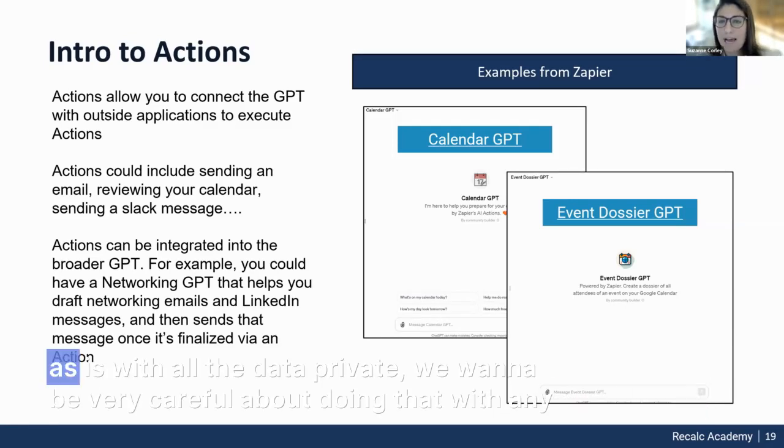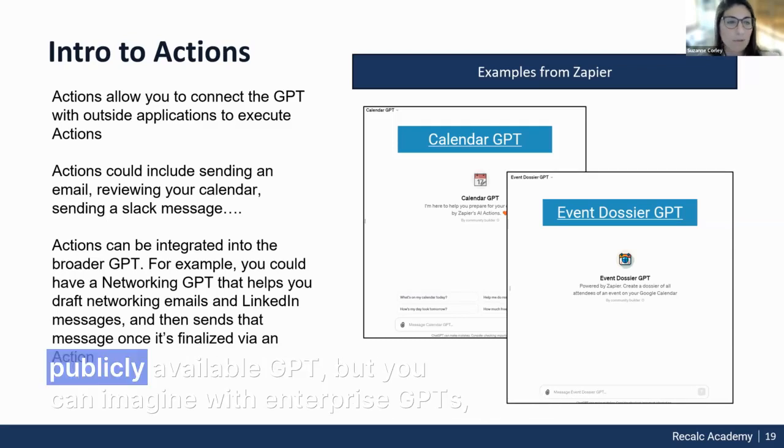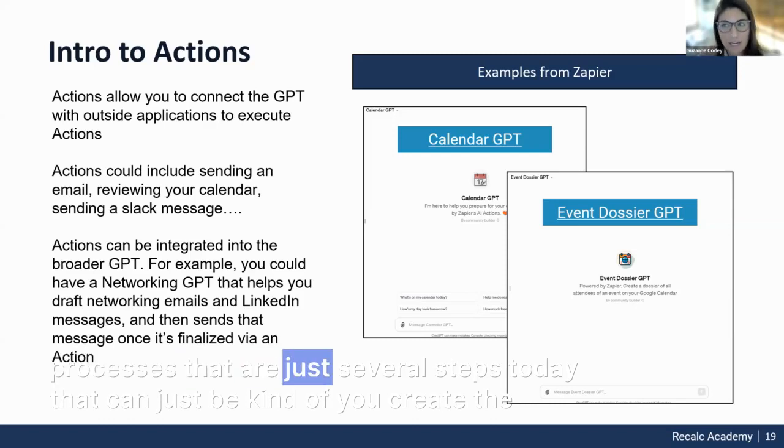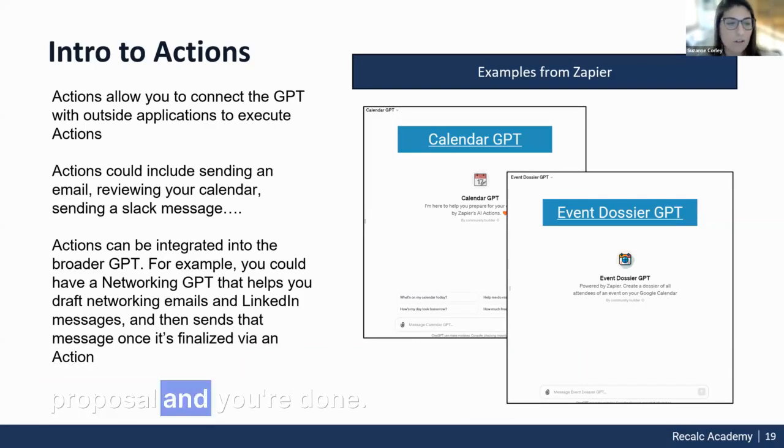Now, as with all data privacy, we want to be very careful about doing that with any publicly available GPT. But you can imagine with enterprise GPTs the power of being able to create these assistants to automate a lot of these processes that are several steps today, where you just create the proposal and you're done.